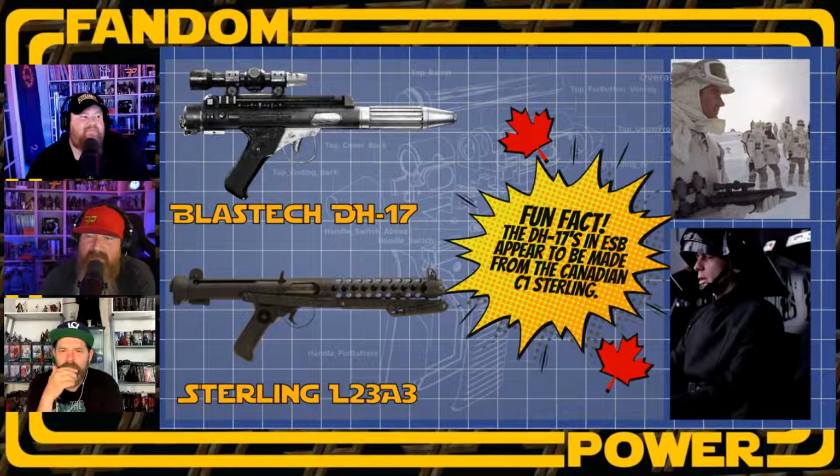This is an old familiar one here. This is the DH-17. We did talk about this in the last episode because this was essentially the rebel trooper blaster. It was also carried by some of the Imperial military, particularly officers. In this movie, it is carried by a lot of the troops out in the trenches, as well as, and it's so dark, it's very difficult to see, on board the Executor, a couple of Imperial Navy troopers who are actually carrying them.